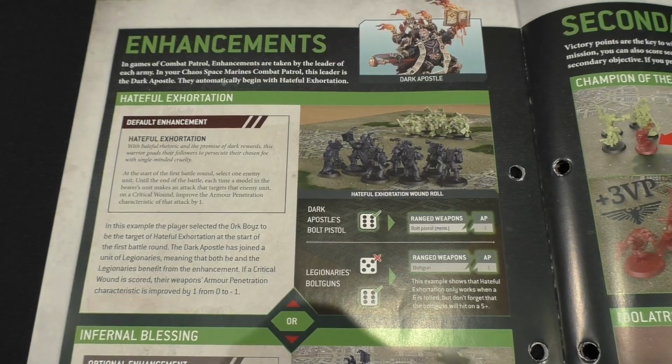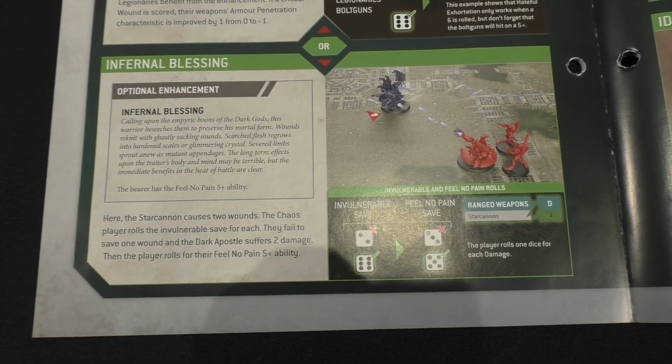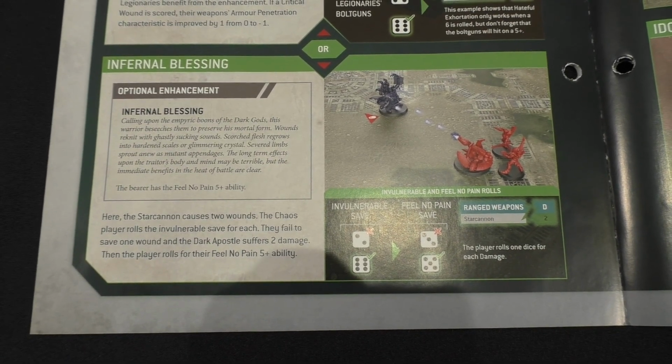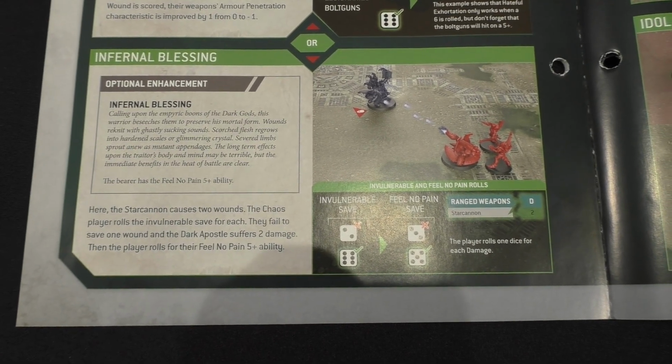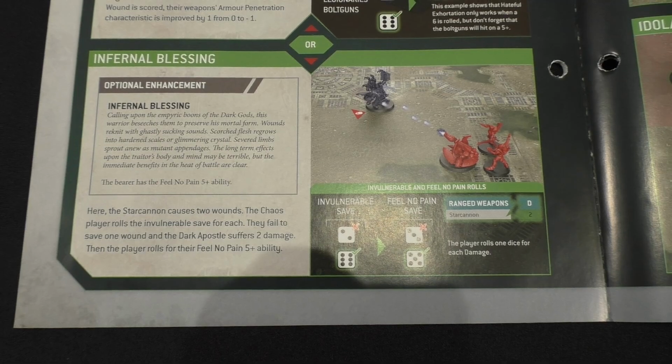Or you can replace that with Infernal Blessing, where the Dark Apostle gets a Feel No Pain 5+ ability. I think that would only apply to him and not his 2 Dark Disciples, because it does say the Bearer, and he is in a 3-model unit.